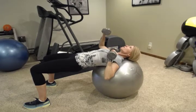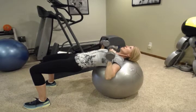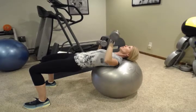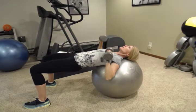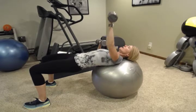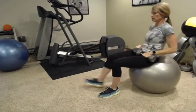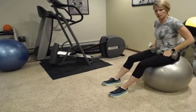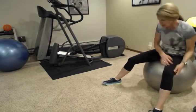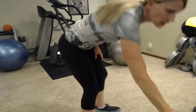You really have to stabilize through your core, and this is a longer hold on this bridge, so your glutes and your hamstrings are really having to engage to hold you in this nice flat, stable surface. And that's ten. So then just bring them in close to you, walk back up, and then you're seated down on the ball. We're going to put the weights down — always be careful when you're picking weights up and putting them down so that you use proper form and protect your back.